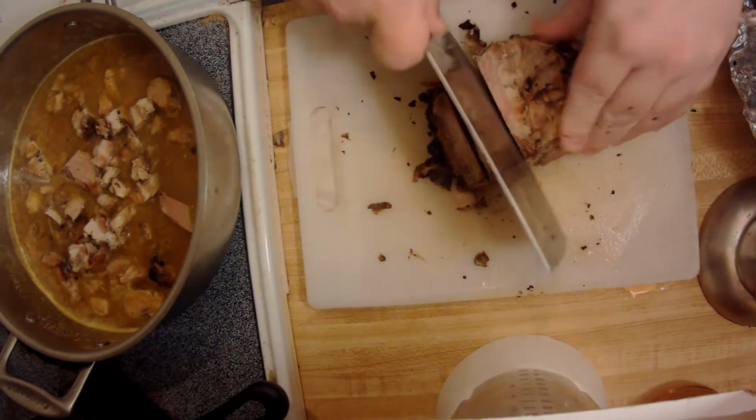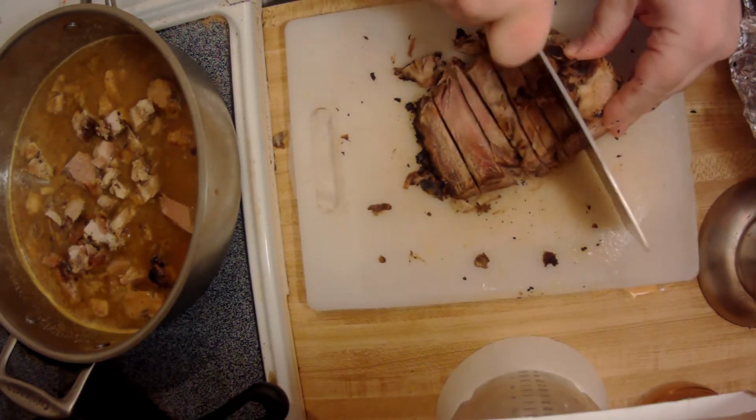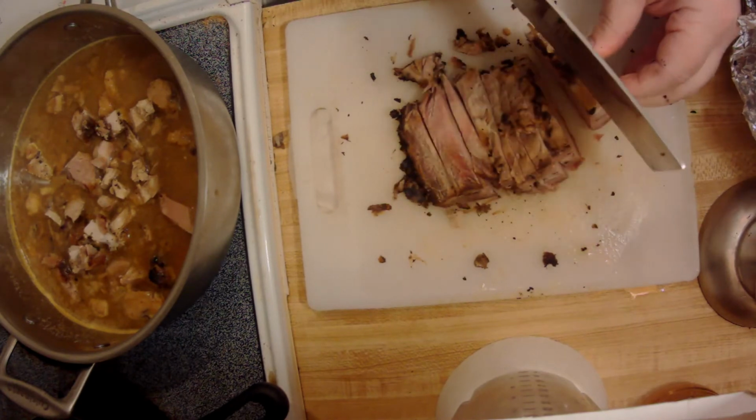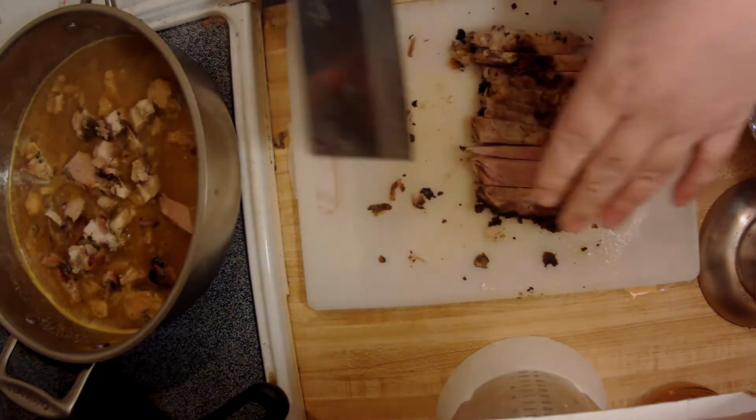So we can get this meat chopped up and get it in this pan and let it cook in this mojo sauce. It's just going to rehydrate a little bit, get all nice and happy.